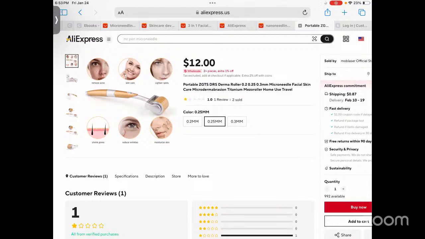Anyone who's offering micro needling and you do not have the support of a doctor or a nurse, or you're not in a dermatologist's office, you're not in a med spa, you are pretty much in breach of the scope of practice. If something happened, you went too deep into the layers of the skin and you were not supposed to, whatever happens to that client's skin, you are liable for it. And your license could be in jeopardy of you losing it, of being penalized in public record, things of that nature. So you have to be careful.